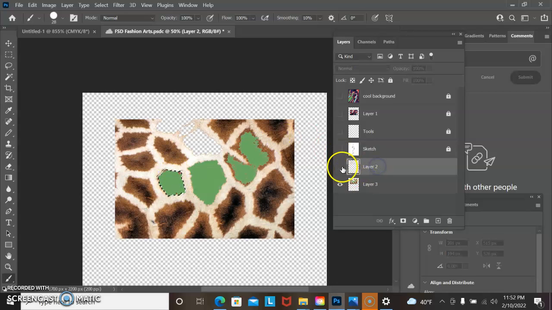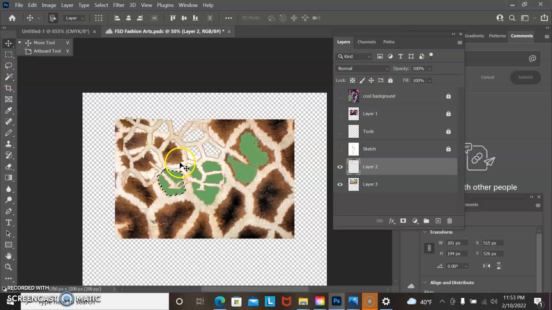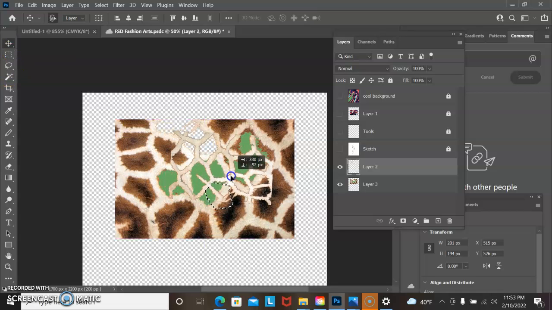I want to show you with that layer, it kind of makes a cool design to me, just to have this on top. It's just kind of cool. So yeah, let's get rid of that with Control D. All right.